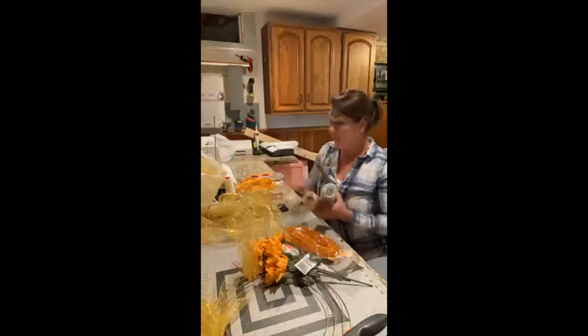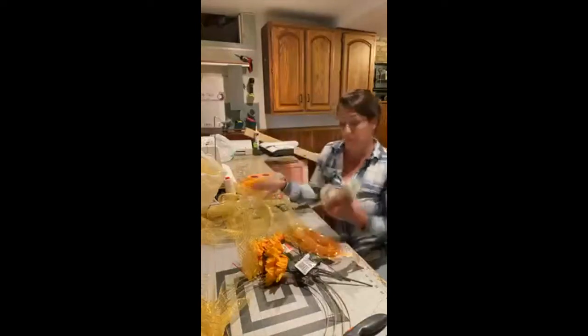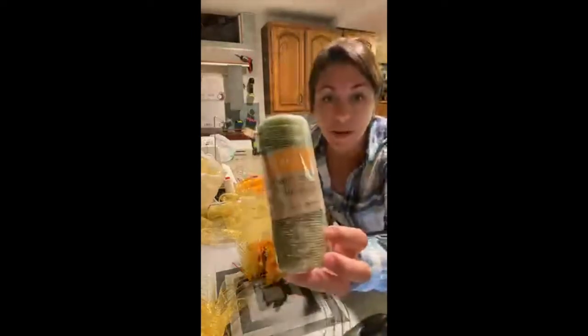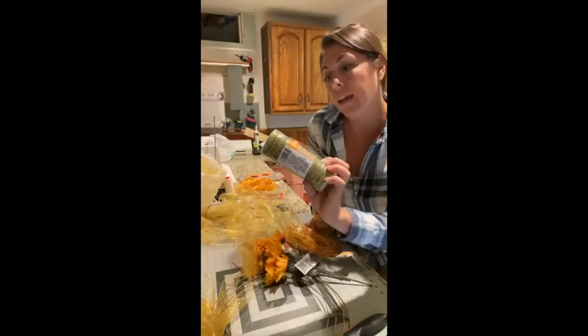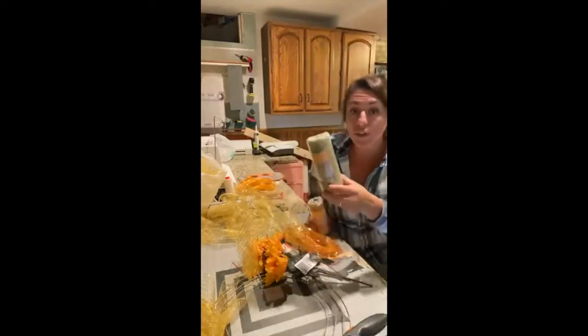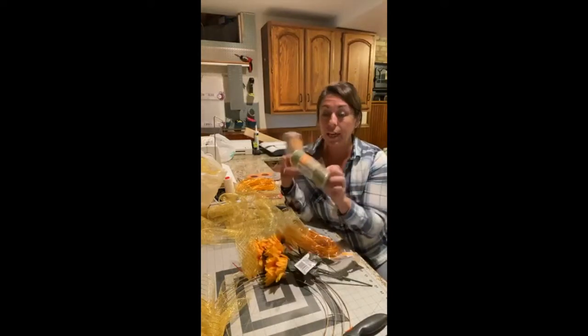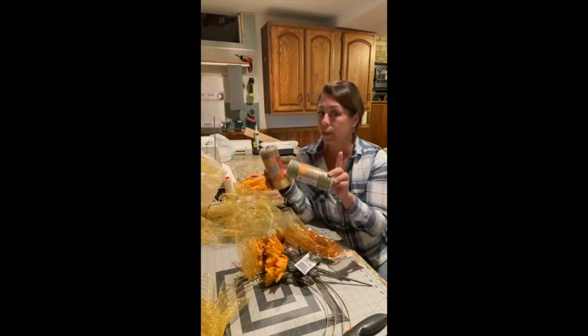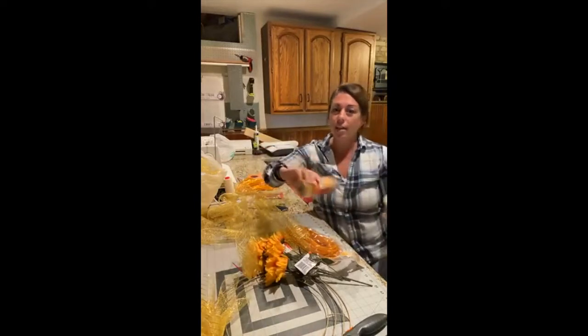Because I've already cut most of my rolls of yellow, actually all of my rolls of yellow, I'm going to show you other rolls of what this Deco mesh looks like. So this one is the green one, and it's just called Decorative Mesh, and it's by Crafter's Square, which you just find at your local Dollar Tree. So I have some in green. I actually have 2 rolls in the green, but we're only going to need, well, we are going to need 2. And then I have just some other fun fall colors that I bought just to have extra on hand.